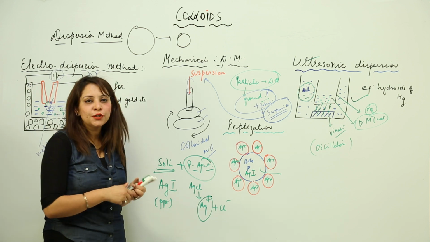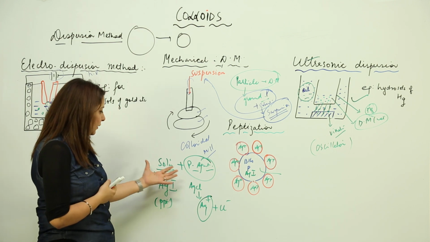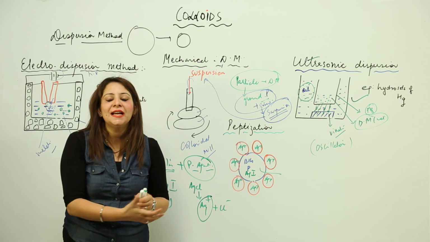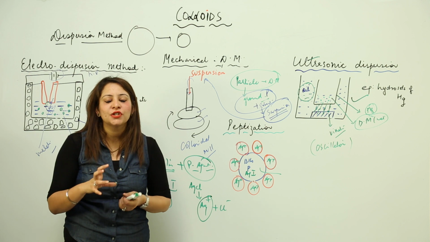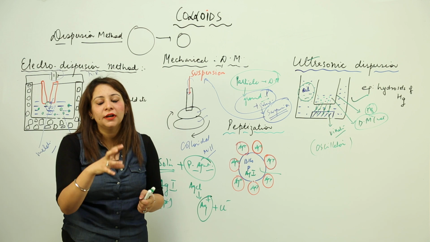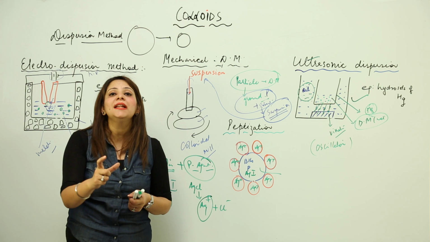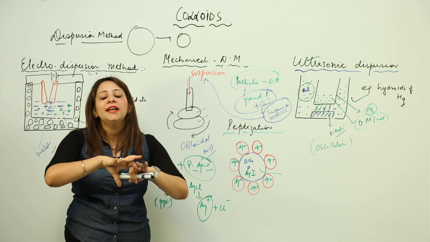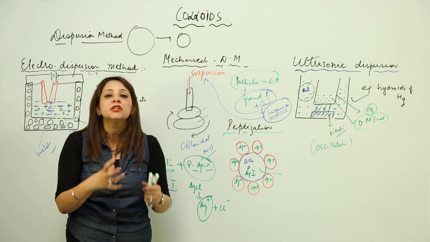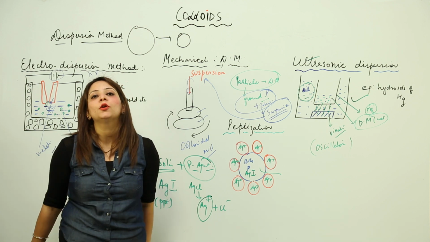Again, what is peptization? It is a process of converting a precipitate into a colloidal solution. How? We take a precipitate and to it we add a peptizing agent. What is a peptizing agent? It is obviously an electrolyte which has the capability to break up into ions. So that bigger particle, the precipitate particle, which is bigger in size, is going to adsorb the common ion of the peptizing agent, and when it gets surrounded by the particles of the peptizing agent, those will break that bigger particle into smaller ones, and hence we will get the colloidal solution.